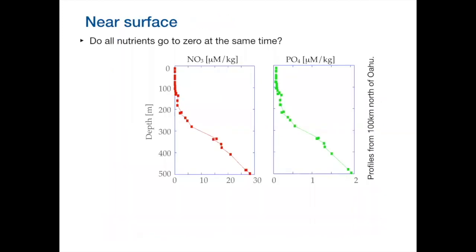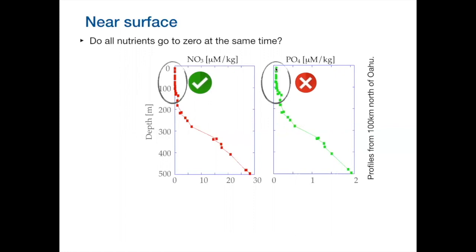So we saw that near the surface, the nutrients go to nearly zero. So do all nutrients go to zero at the same time? The answer is no. So here in the nitrate plot, we see that they do go to zero right here for the top 100, 150 odd meters, that all the dots here, which are individual samples of nitrate, go to zero. Whereas on the phosphate plot, they don't. So you can see that there is a bit of white between the axis and the data points. So they don't all go to zero. Some go to zero, some don't.